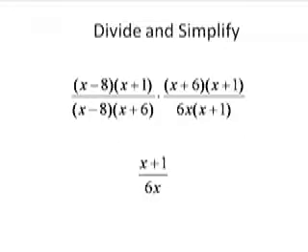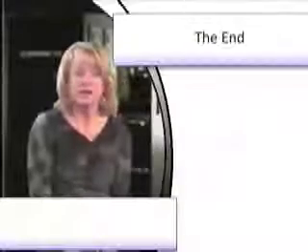After we have factored, we reduce for the simplified form. I believe our experience with multiplication and division of rational expressions is not too difficult. In the next section, we will move on to addition and subtraction. Now remember, when we add and subtract fractions, we need common denominators. So expect addition and subtraction of rational expressions to be more difficult than that of multiplication and division.